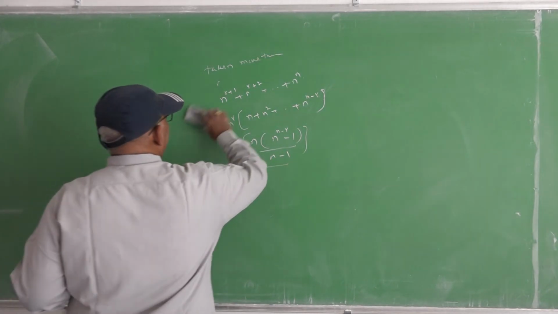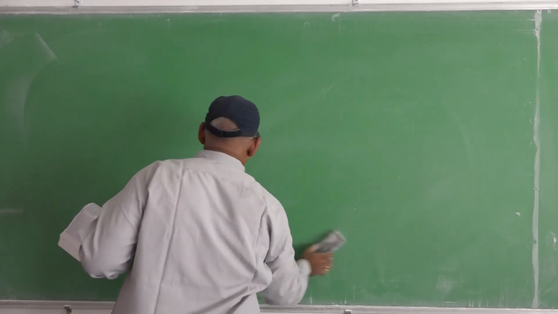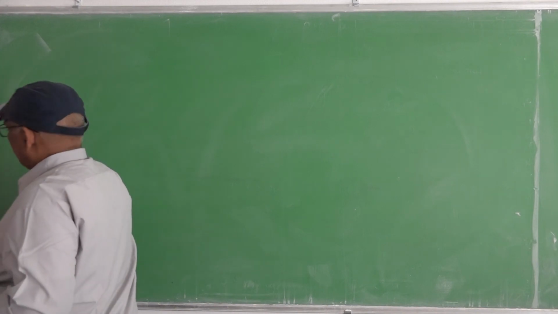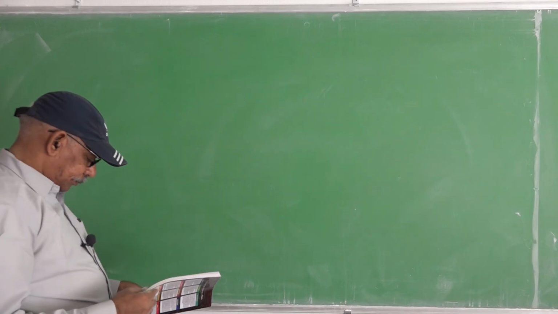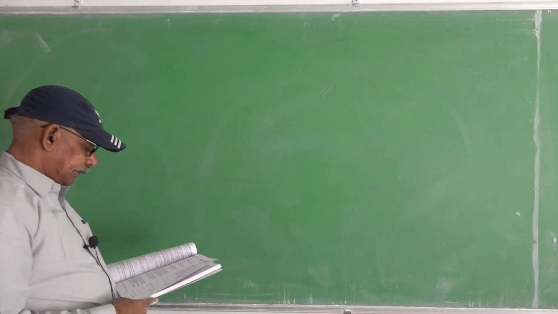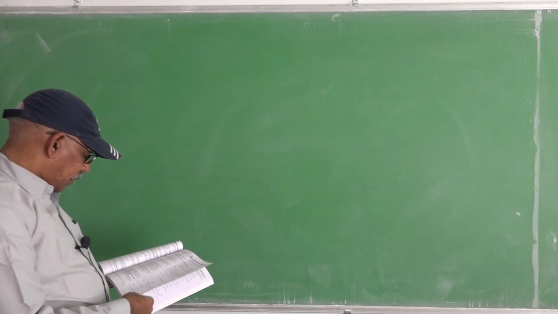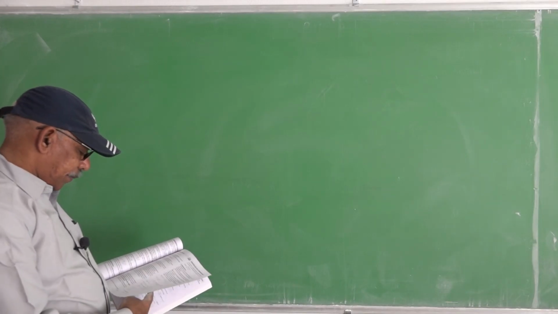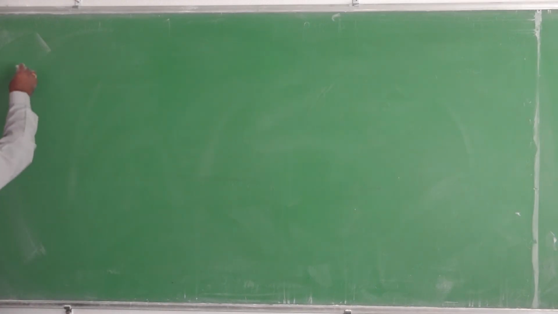More than r at a time means you can take r plus 1, you can take r plus 2, you can take r plus 3, and arrange them in a row out of n different things, so that each thing may be repeated any number of times. That is the question here. We will go through simple problems related to these concepts, and related to the permutations.